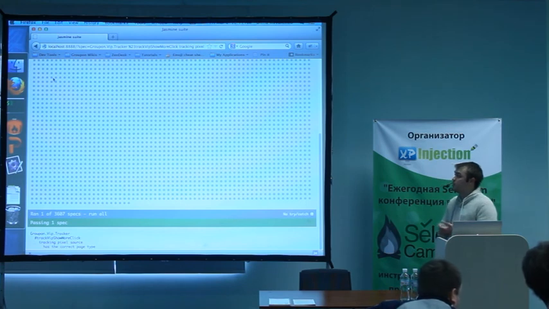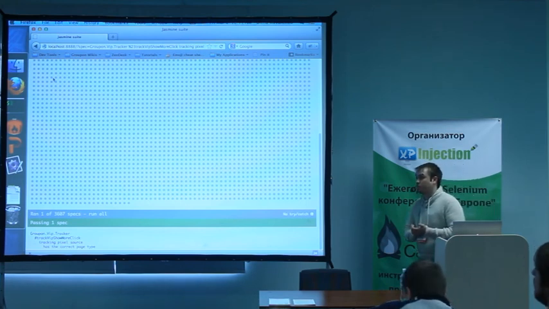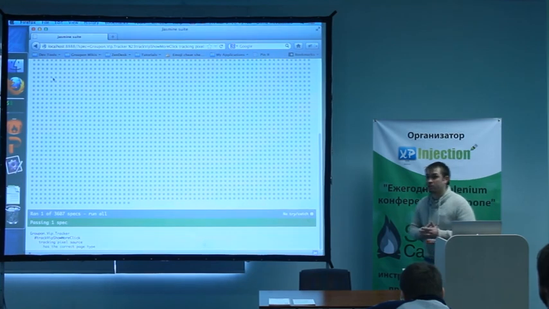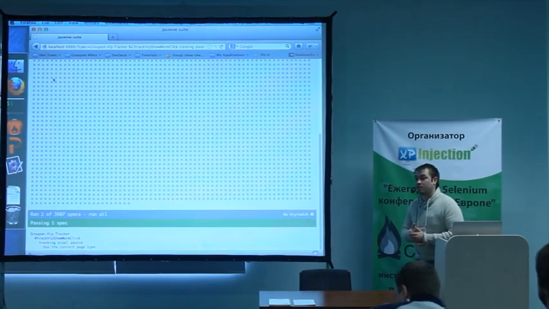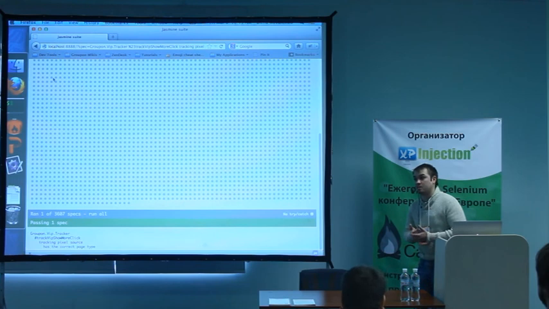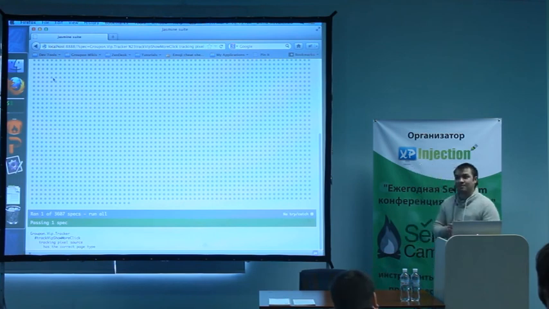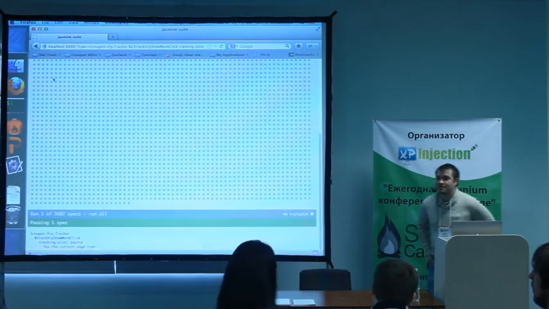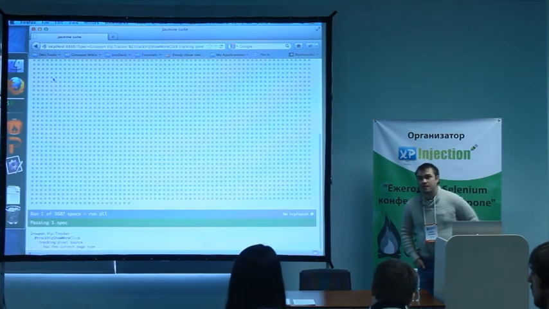But to get up and running, you can probably just go to their website and download a simple HTML page, and then add a couple of lines, and it will be up and running. Again, for a simple test, you can have one or two tests in 10 minutes. It's JavaScript, so you must know JavaScript, but once you know it, it's really, really easy, and it's all the same.